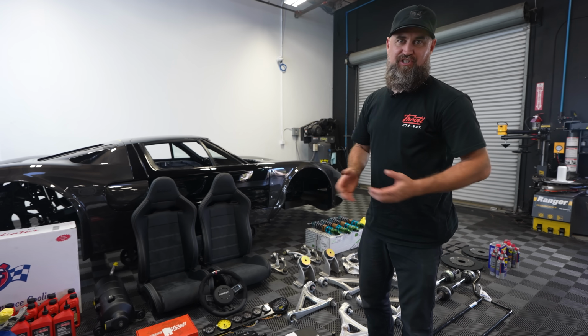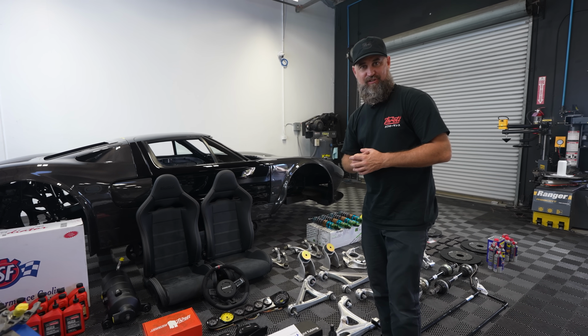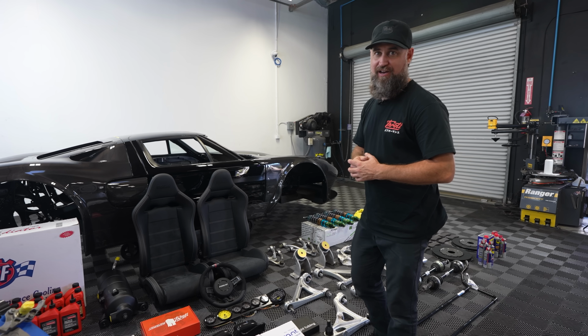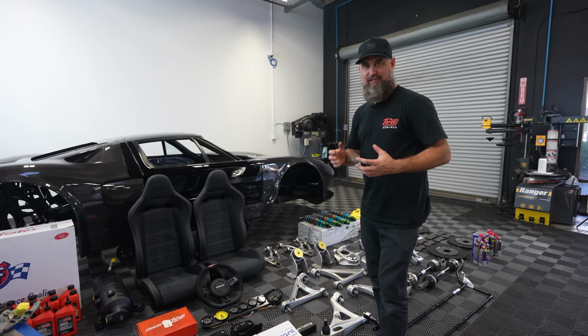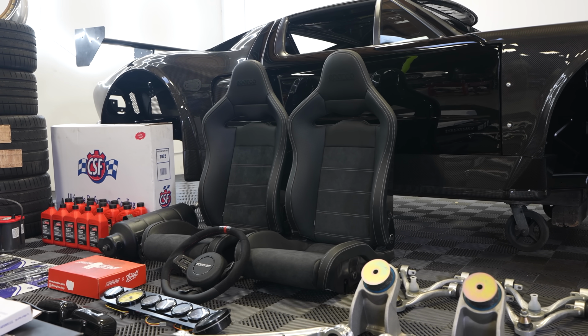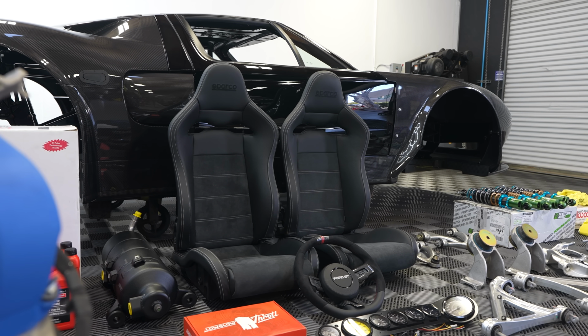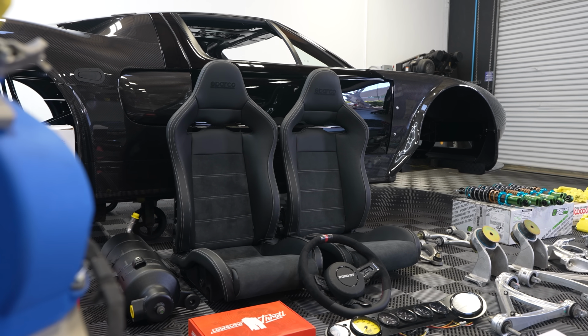You guys know the Ford GTs came with a really unique seat, and those seats were made by a company called Sparco. We work with Sparco a lot here at Throtl. We reached out to them and said, you know what, we're building a Ford GT. We love the factory seat. We know you guys made it for Ford. We want to put something more modern, something a little bit cooler in the car.